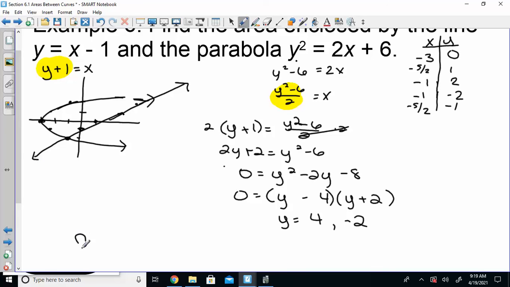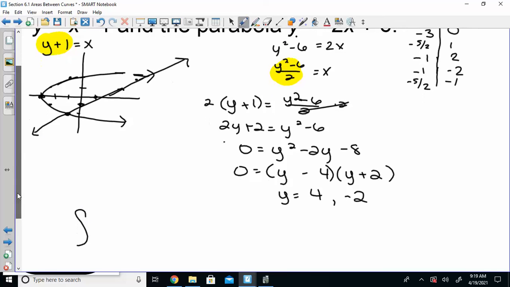If I want to keep y as my variable, everything has to be a y. Both your upper and lower limits have to be y's. The variable in your equation has to be a y. It has to be a dy at the end. So either everything is an x or everything is a y. If we are doing x, we go left to right, small to large. So with y's, small to large, we would do bottom to top. So we'll go from -2 to +4.